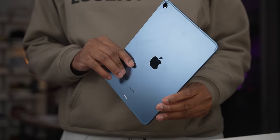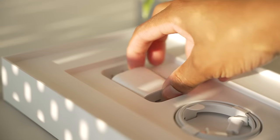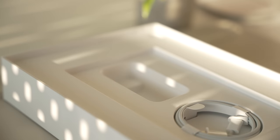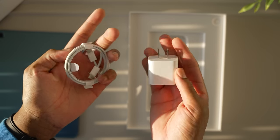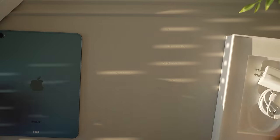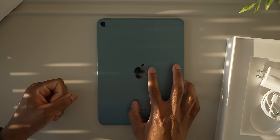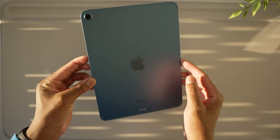This new blue color looks amazing — I've never seen Apple go with such a deep color for the iPads and I love it. Inside the box we get the familiar items: the manual, the 20-watt USB-C power adapter, and the USB-C to USB-C cable. The iPad Air also has Thunderbolt support, so you can attach an external SSD and the speeds are very fast.